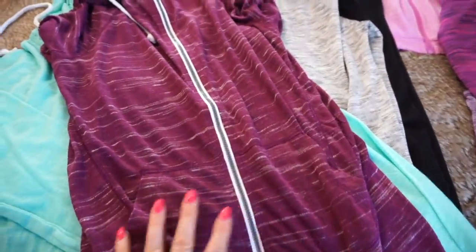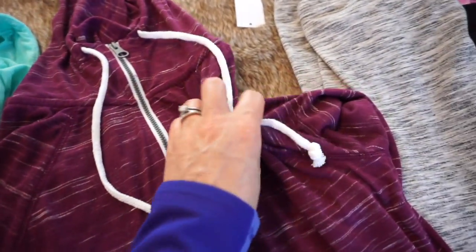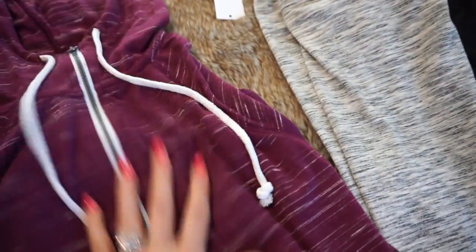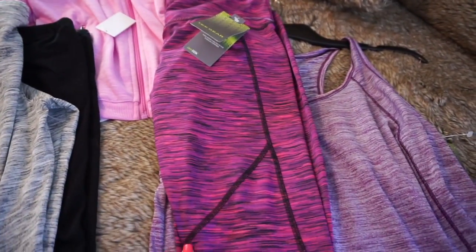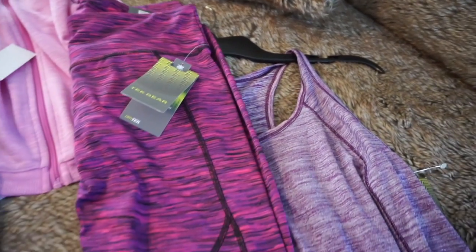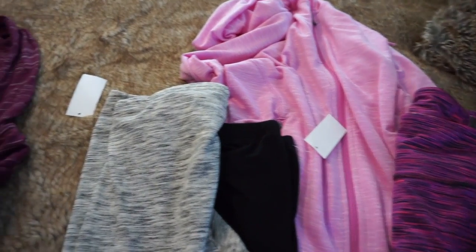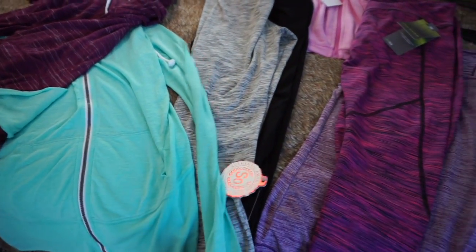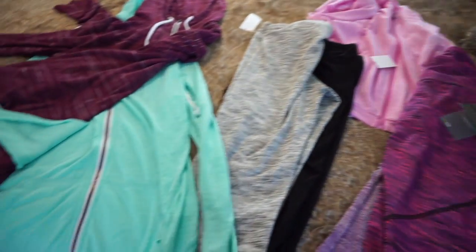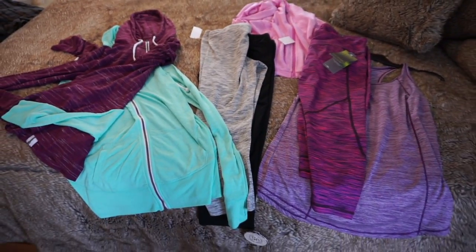We clearly have a theme here with colors. I love this cranberry color with a white zip — it also has a hoodie. This is the same Kohl's brand, really cute. The material is so soft and very thin, which is great for layering. These were in the women's section, while the other stuff was in the workout section. They had Fila, Tech Gear, and Techier. If you get some good sales it's really worth going to Kohl's versus a higher-end store, and these are great for the gym, walking outside, or even just being active around the house.